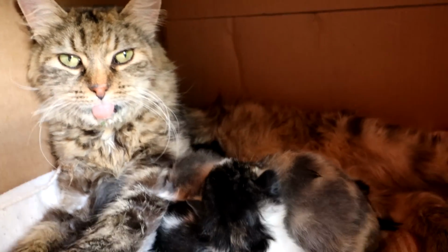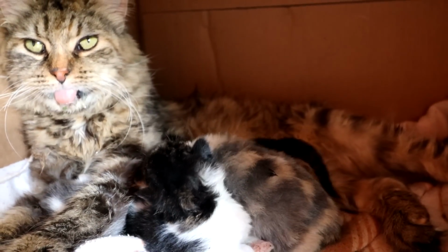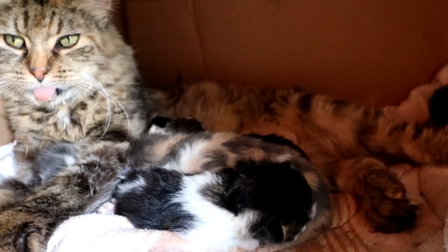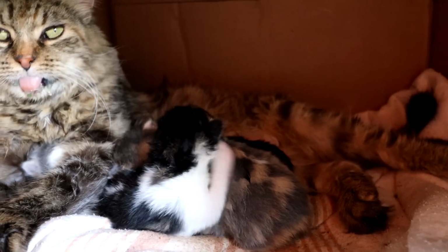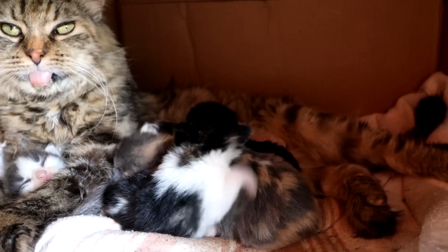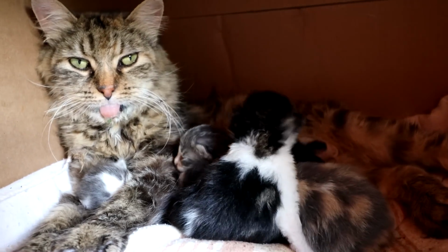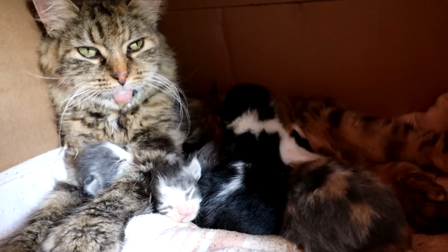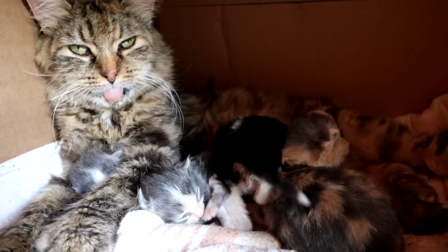Yeah, so hopefully she'll get even healthier. She's gaining weight. She's much happier. Grooming herself. The kittens are doing really well. She's being a really good mom. Right, kitty? You're a very good mother. Look at that face down there. Yeah, so exciting. The kittens are starting to walk around a bit. Their eyes are opening, and they're all looking good. So that's the update. 5 kittens and the mother.